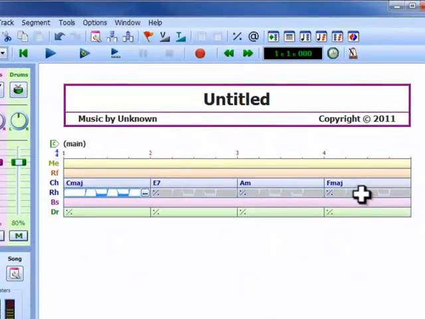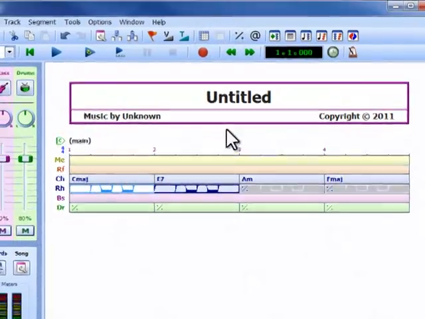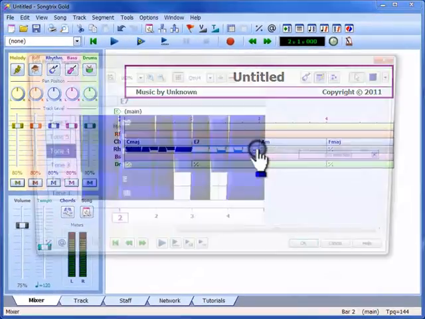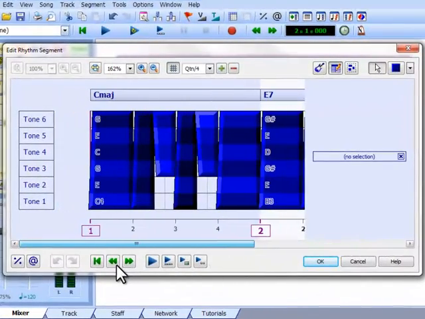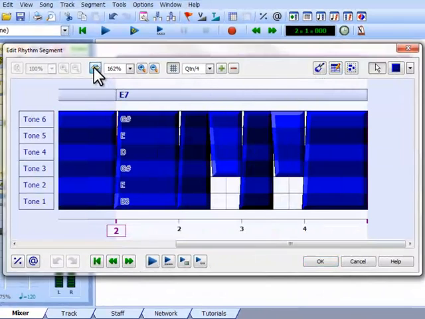We can create a smoother and more interesting effect by using a 2 or 4 bar rhythm pattern instead. To do that, we want our first segment to extend across into bar 2 as well. So we select these two segments and join them. Now, when we open the Edit window, we are dealing with a segment that is twice as long. Let's hide the Properties panel and zoom to width, so it's easier to see.